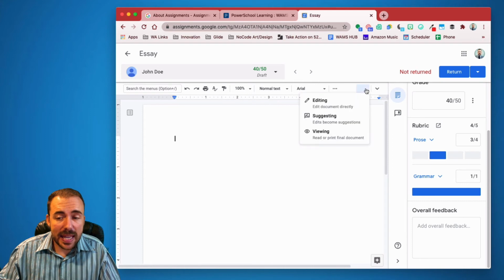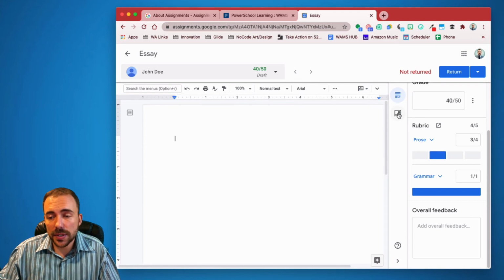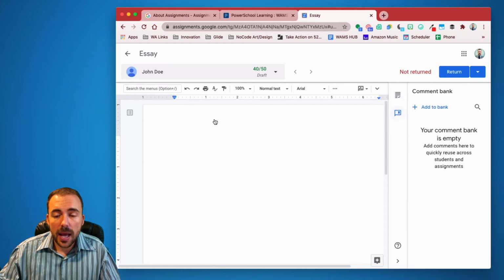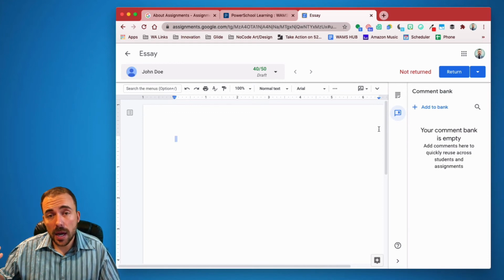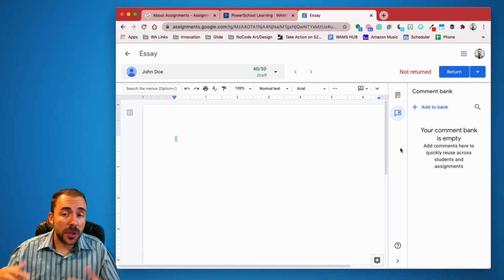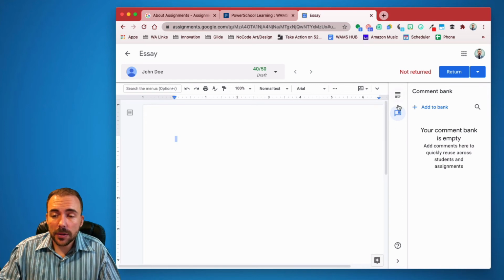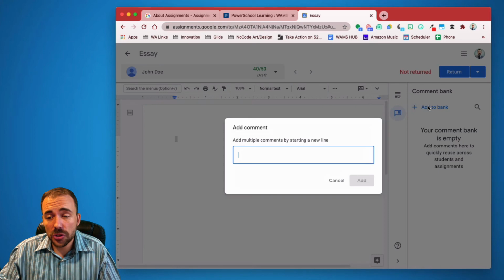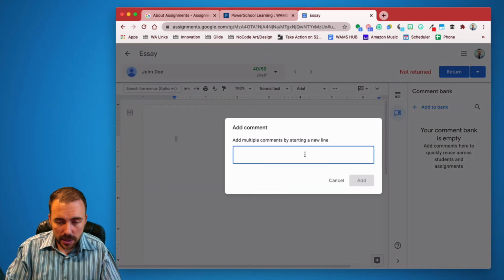I have highlighting tools and commenting tools and things of that nature, right? So I can come over here and I can select things and highlight things and give John some feedback. If you're using comments over and over and over again for your students, you actually have a neat little tool here called Comment Bank, where I can add comments to the bank to use at a later date.